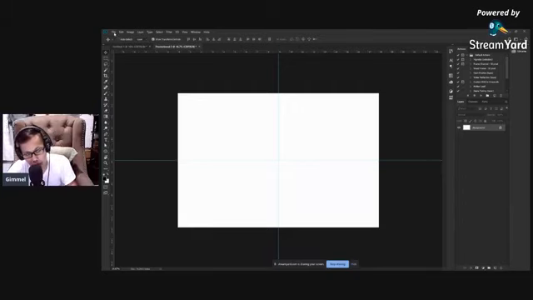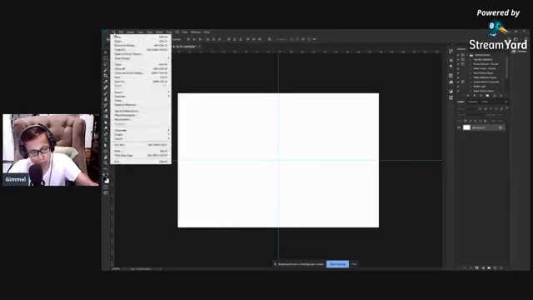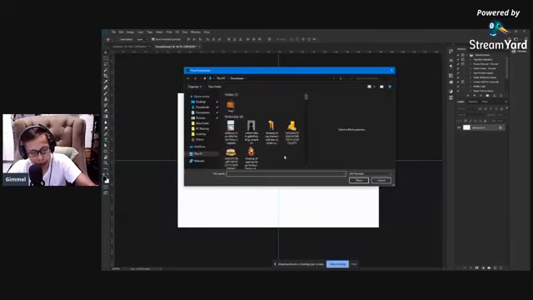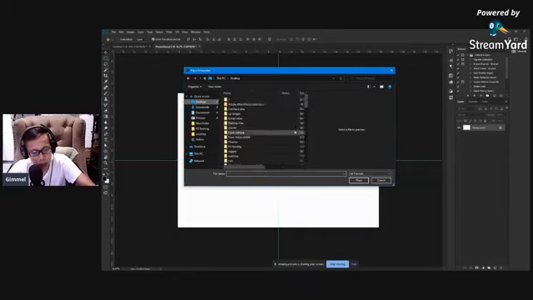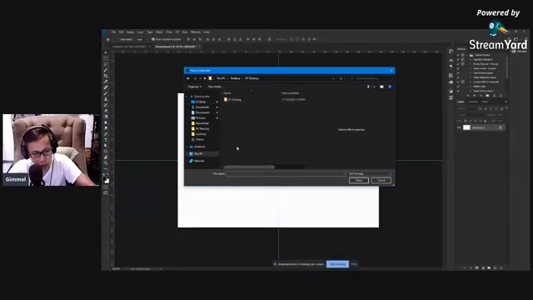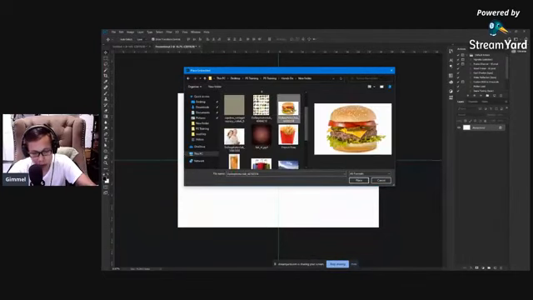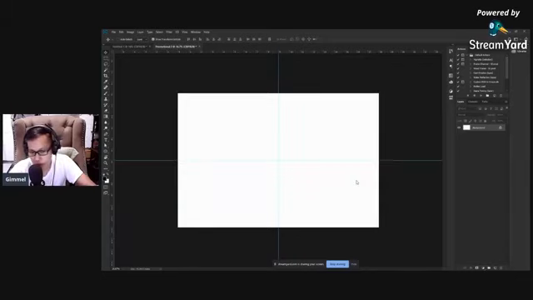So go to File, on the upper left, go to File, then Place Embedded, and yung gagamitin natin is yung pre-downloaded, and at the same time ibibigay ko sa inyo. Ayan. Hands on. Ayan. And this one. So burger. Click place.